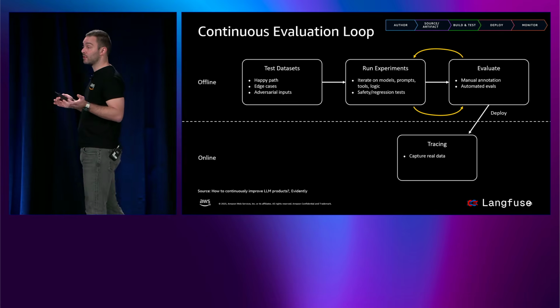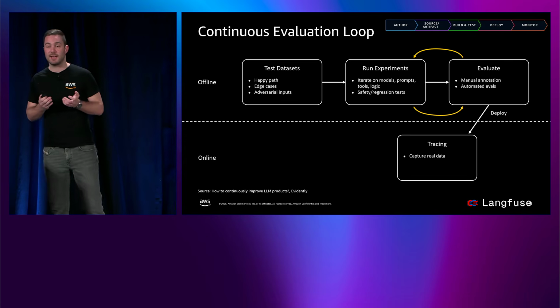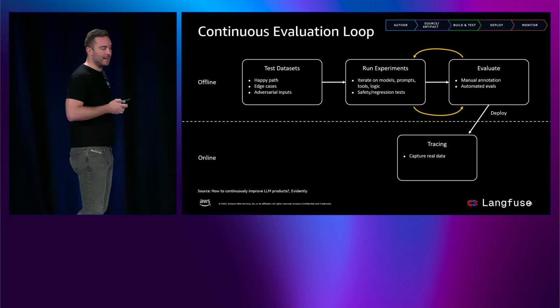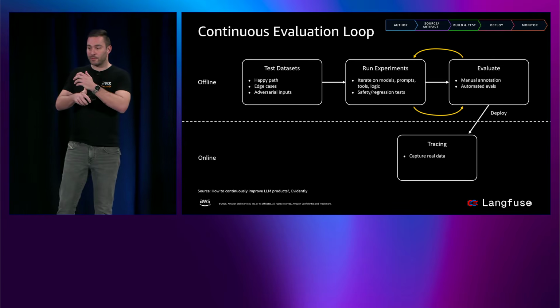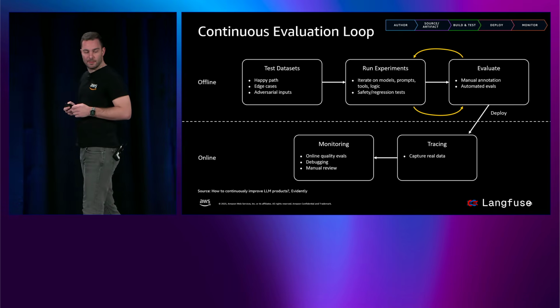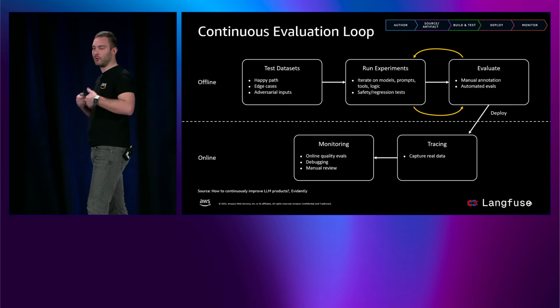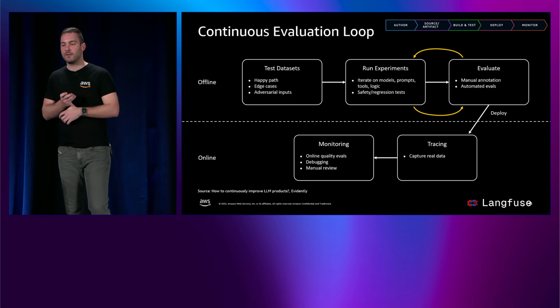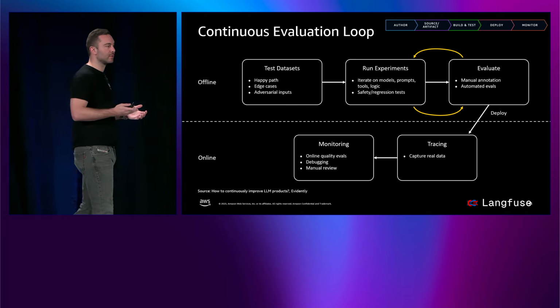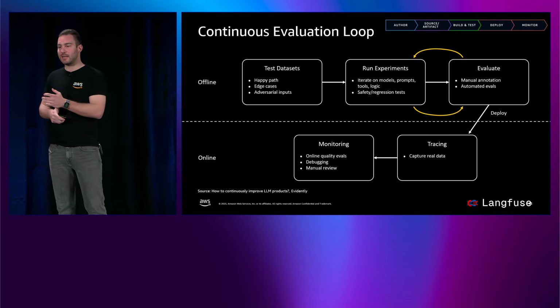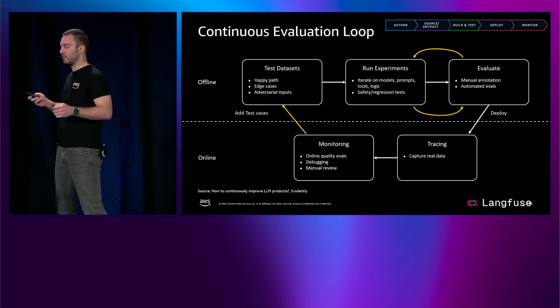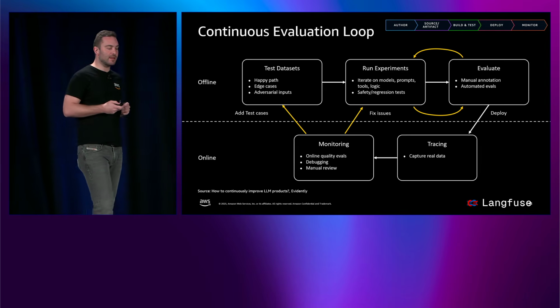We deploy to production, we collect the traces, as we have seen earlier on, and then we enter a phase where we are striving towards, first of all, operational excellence by moving into a more online way of running evals, building dashboards, creating automated alerts, for example, right? So this is operational excellence. We want our stuff to be running well. But then we also want to close the loop.